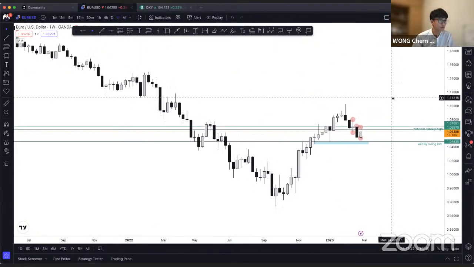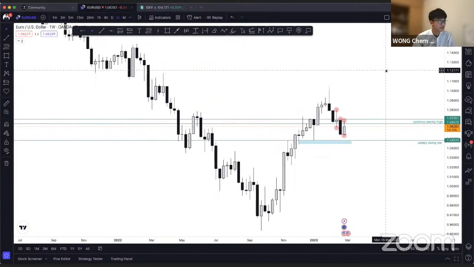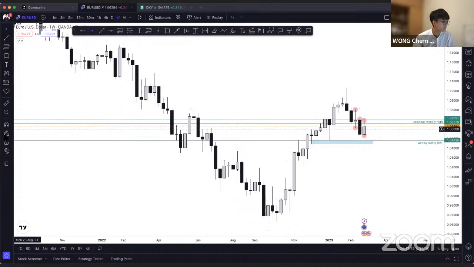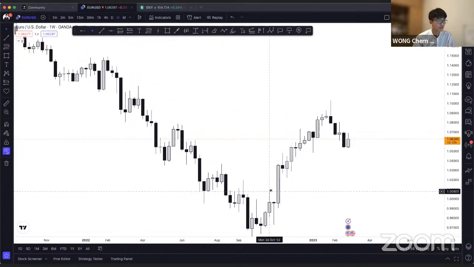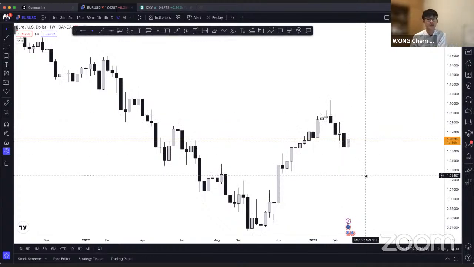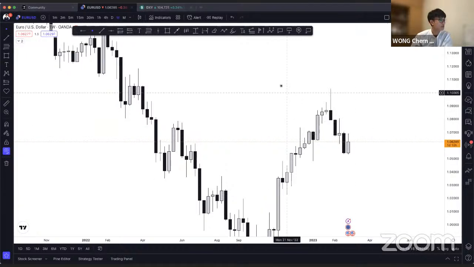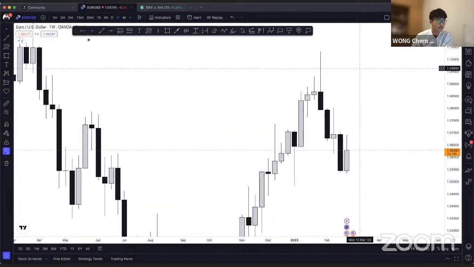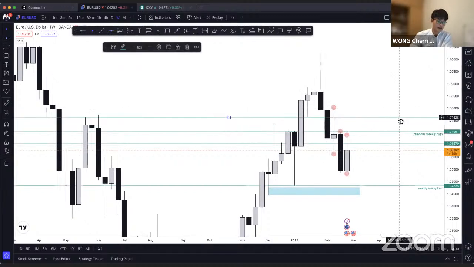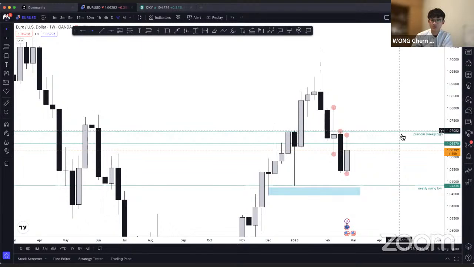If we go down to the weekly time frame to take a look, we can see very clearly the bullish intent from October all the way to about January, followed by some bearish continuations and momentum coming into the market. Personally, I believe that the euro dollar can continue heading down. I believe you have room to continue heading lower. On the weekly time frame, we see price respecting this previous weekly high that I have already marked out.